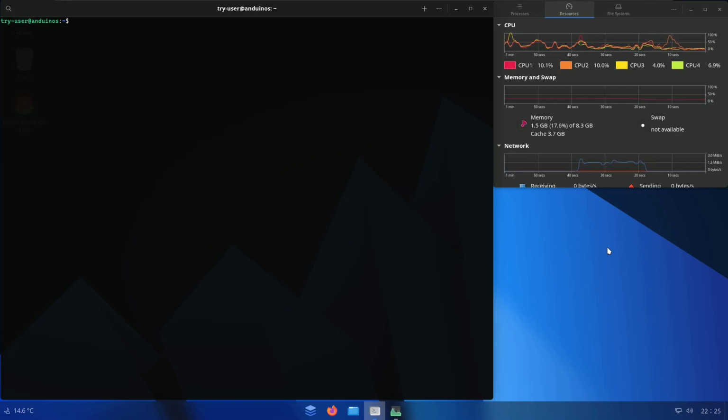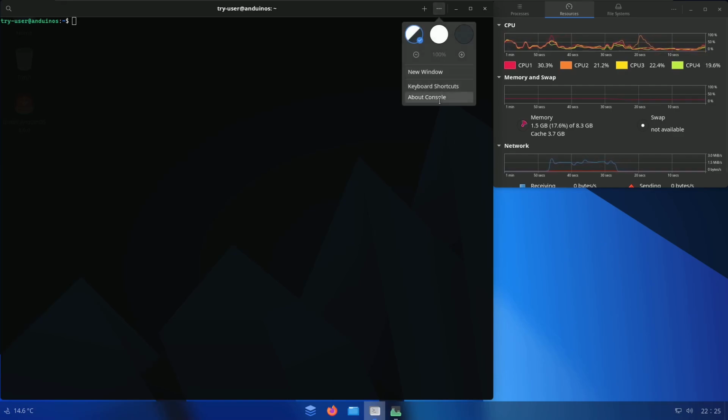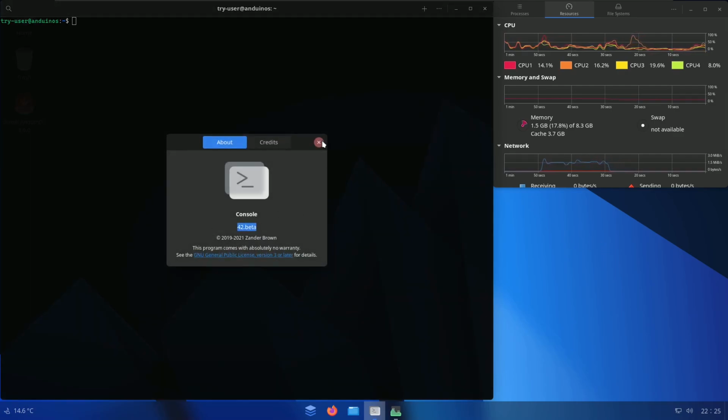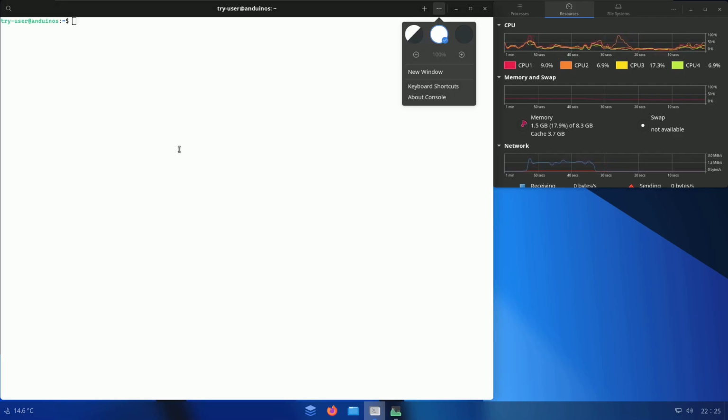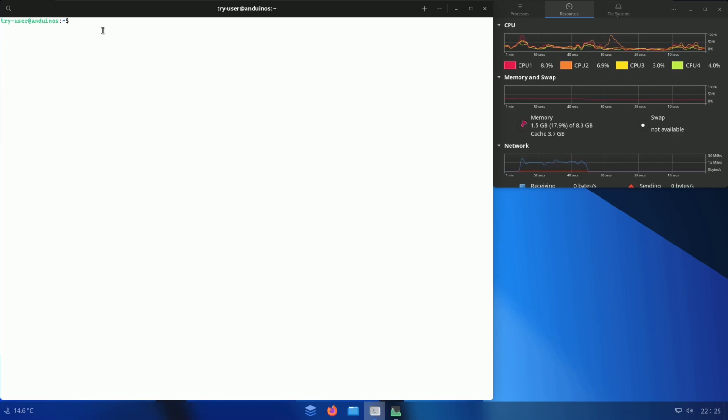I don't have any favorite operating systems. I am just going to work with whatever operating system I have. So there is no favorite or anything like that for me. About the console, you get the 42-point beta. Let me try to change the color so we can see everything properly. So I'm going to try the NeoFetch.